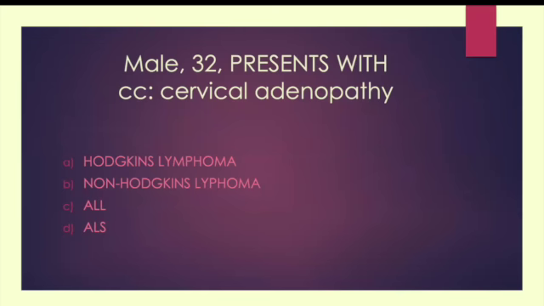So this is like a typical presentation. I see male 32 and my mind automatically goes to something that's listed here. But this guy also presents with a chief complaint of cervical adenopathy. So what do you guys think? I know, yeah, Hodgkin's lymphoma. They're always 32 years old for some reason.